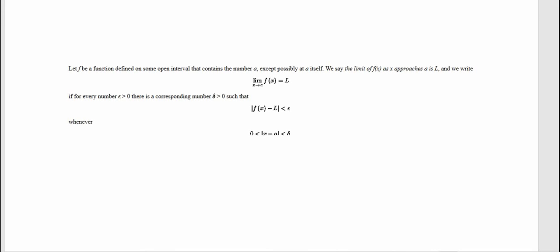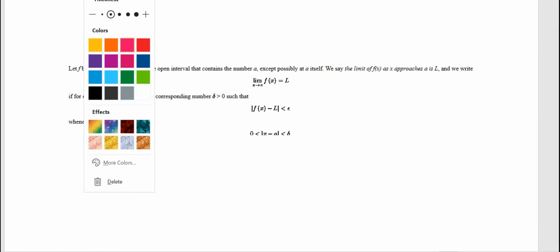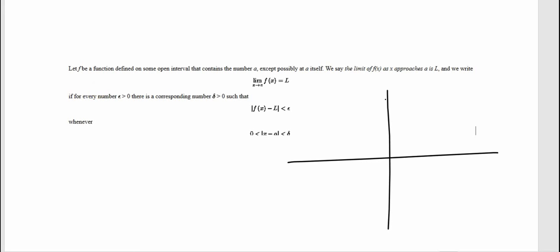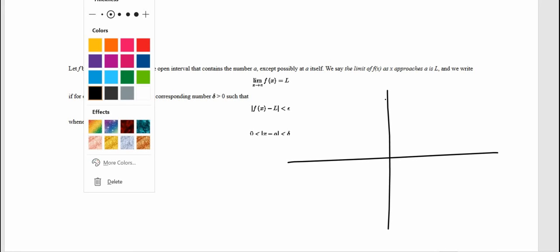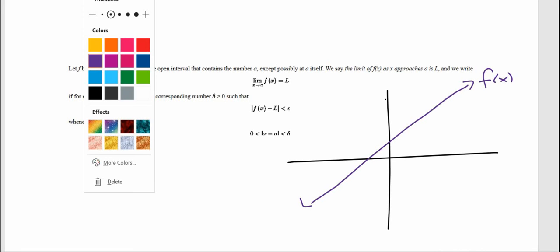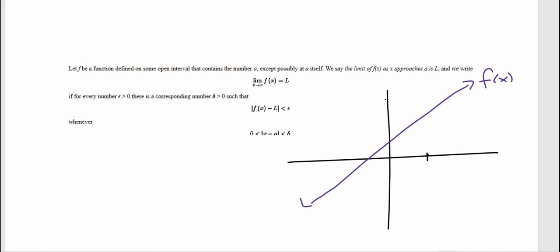Okay, so maybe a picture will help a little bit better. So let's say we have some graph, and we'll just use a straight line. Okay, so this is f of x. Now, it could be a curve or anything, okay? Now, somewhere over here, we have this value for x for a. And then over here, whatever its y coordinate is, of course, is going to be f of a, right?